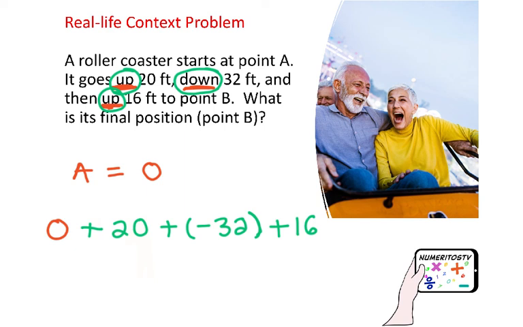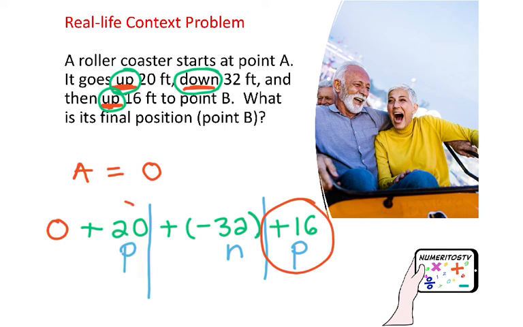Okay, so I have several operations here. I can do what we did about adding first. These are positive, these are negative, these are positive. So what we can do is add first the positives because they like each other. Remember, positives and positives are friends. That means that they will join, they will form a bigger positive army. So I am going to add 20 plus 16. That is 36 positive. I don't need to write the plus, but I'm just going to write it there for reference. I have 36 positives.